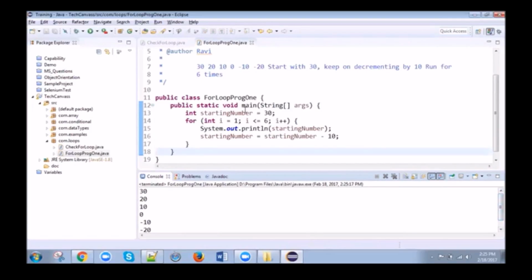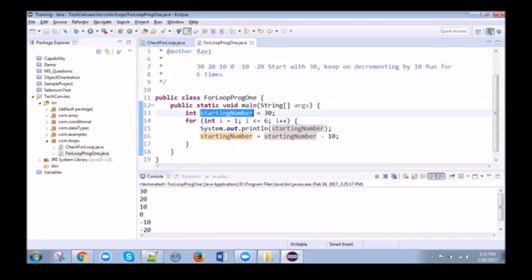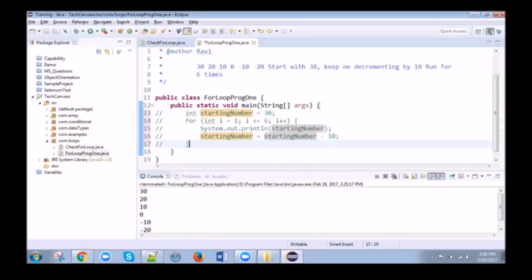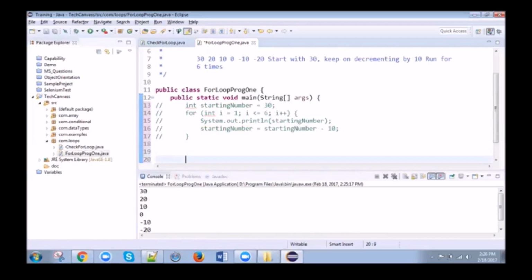So what I did here, first I initialize the starting number because I know that my number starts with 30. Then I keep on decrementing 10. So see here, I am keeping it decrementing by 10. So this is one way. If we want to do this logic in the for loop itself, how can we do that? I'll write now a program that will do this. There are 2 approaches. So this was the first approach. Second approach can be in the for loop.